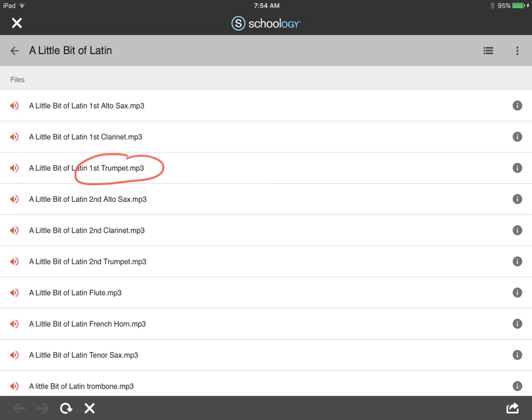I can't stress enough how important it is for the students to play along with these accompaniments so they practice their part correctly and they get used to playing with the full band. It's a lot more fun too. If your child has access to a Bluetooth speaker or a speaker they can plug into their iPad, that's even better, so they can turn up the volume a little bit.